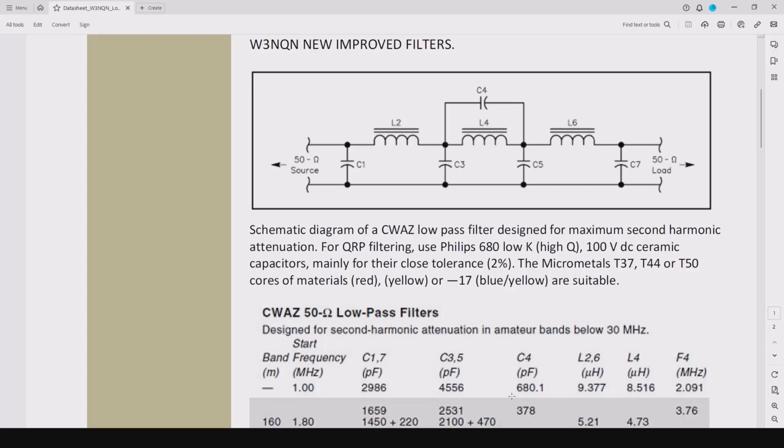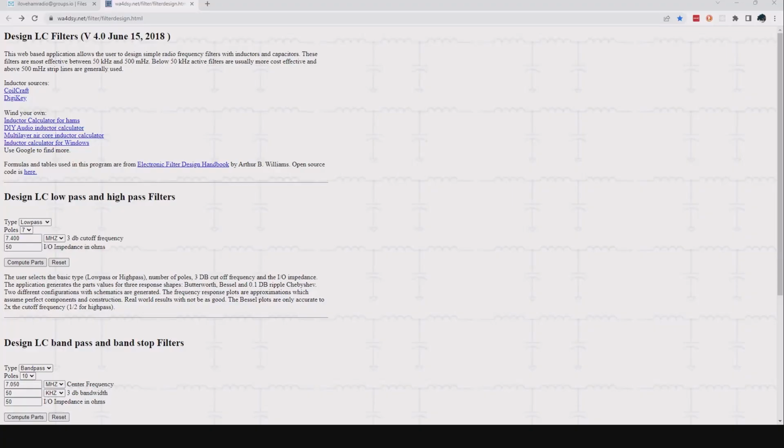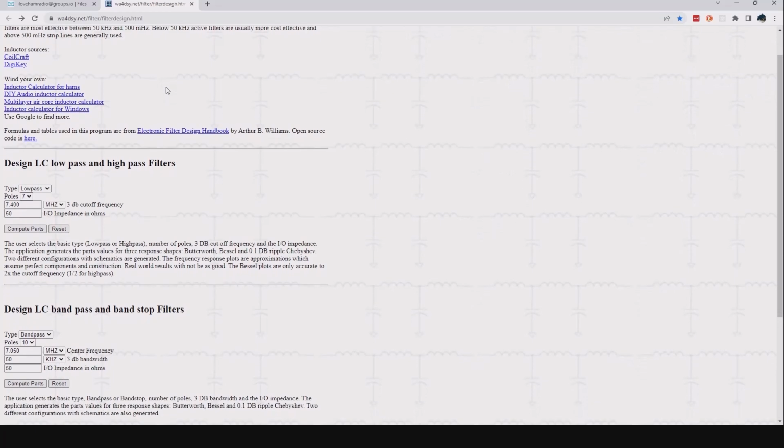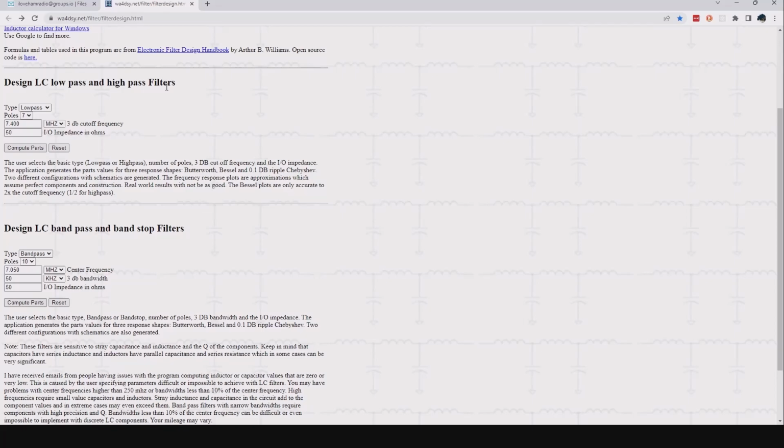Now, I also want to walk through and go over to the browser. This is actually in the PDF. This is a very simple tool. If we wanted to do a low pass filter, you can do like 3, 5, or 7 poles.